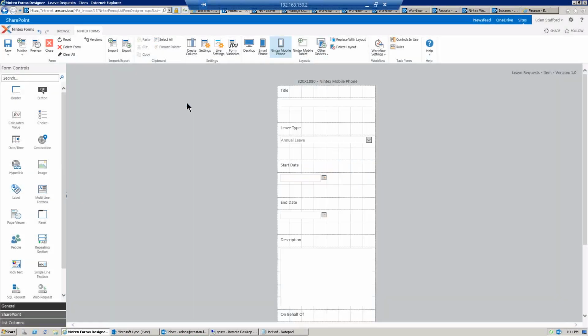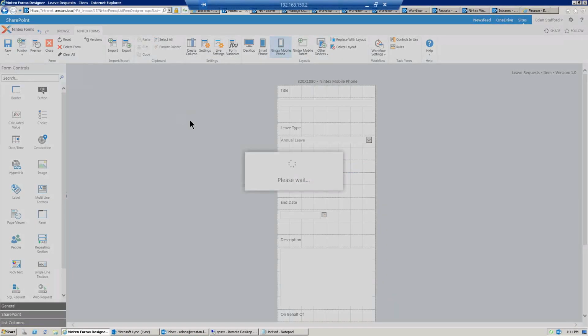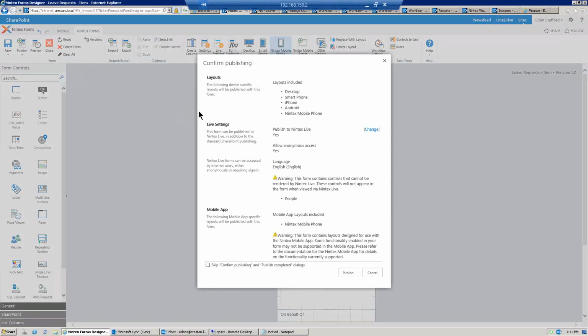I'm going to hit save. And now I'm going to republish. And look here. It shows layouts included. We have now published this to where we have templates for desktop, smartphone, iPhone, Android, and Nintex Mobile.